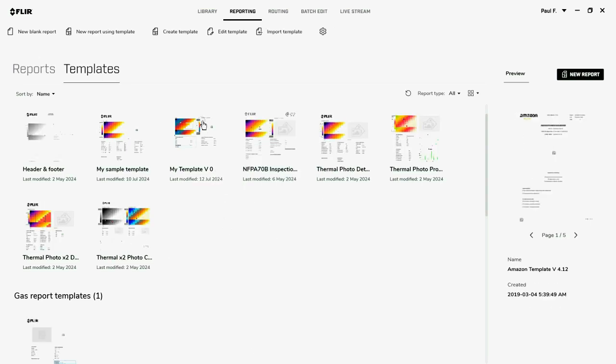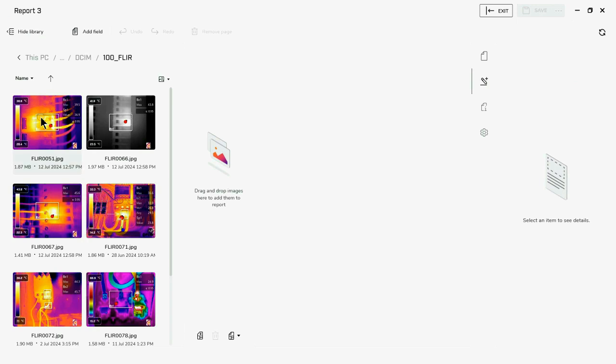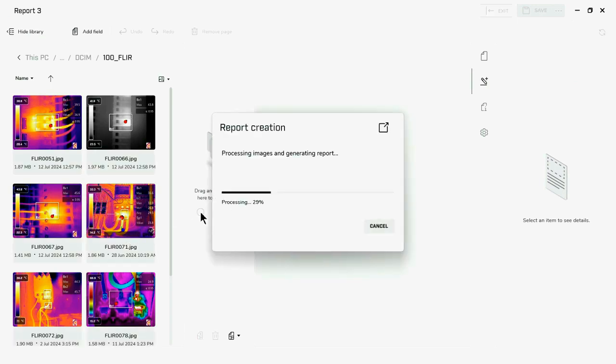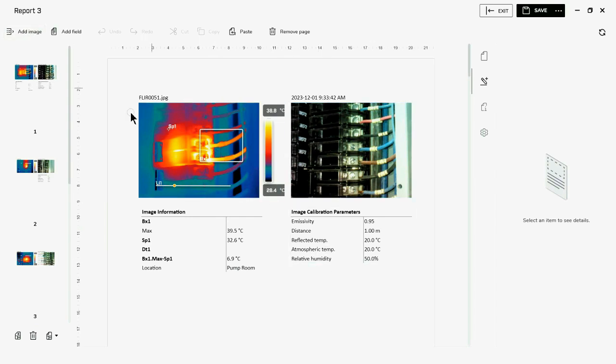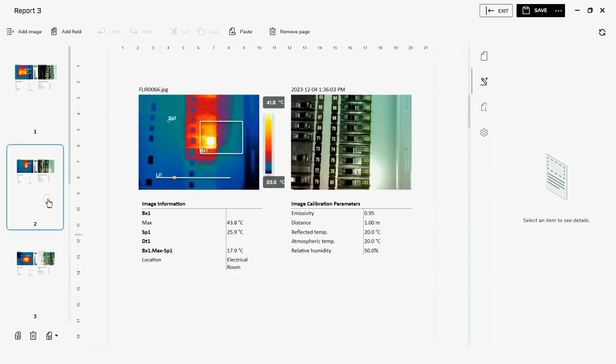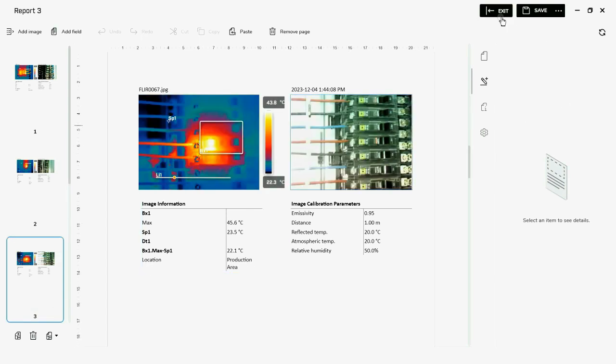Okay, so let's go and run this one and generate the report based on these 6 images. And we now see that the information table is now populated with the data, including location. This image had a text annotation called location, and it's the pump room. You'll notice that even though we have line 1 in the image, because we have that enabled in the template to use measurements in the template, that data is not going to get displayed here because we don't want it here. It's not required for this type of analysis.